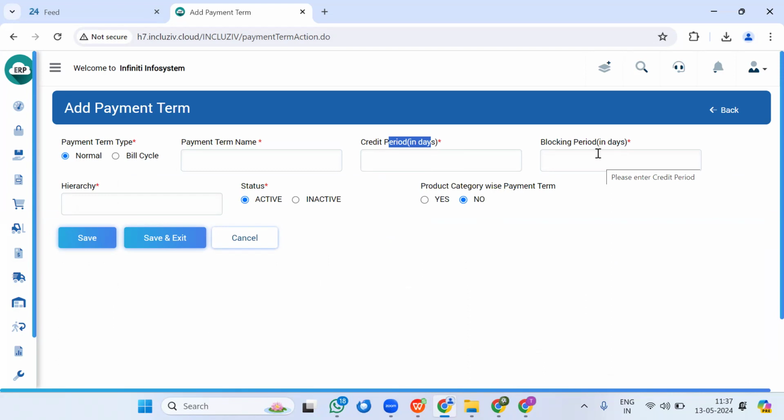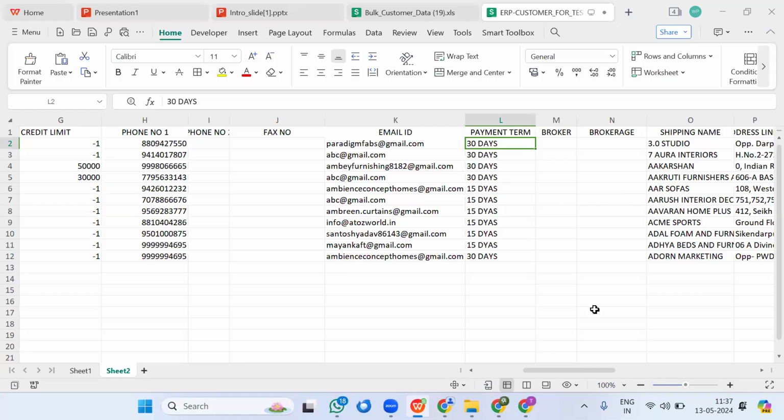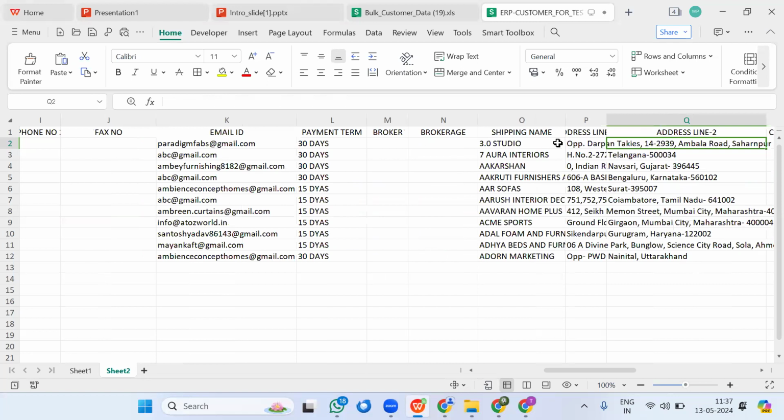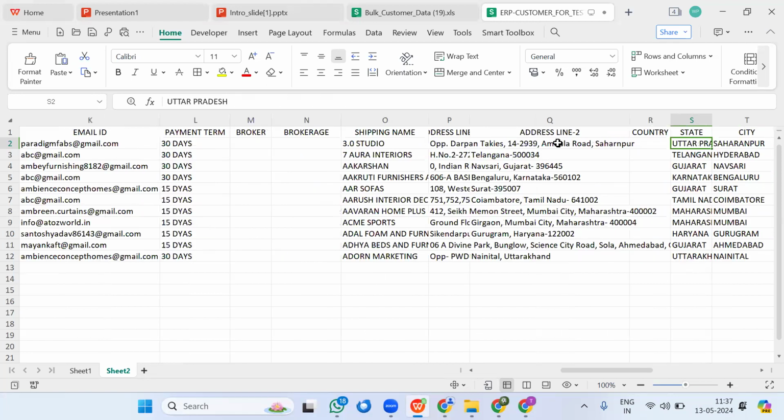The system has an automatic credit control system wherein if the customer doesn't pay for a bill beyond the blocking period, all his orders as well as invoices can get blocked and they would come for approval. Post approval only, the customer would be able to receive an invoice. Apart from this, if you are using brokers, then you can go to broker master and create a broker and use the same broker name out here as well.